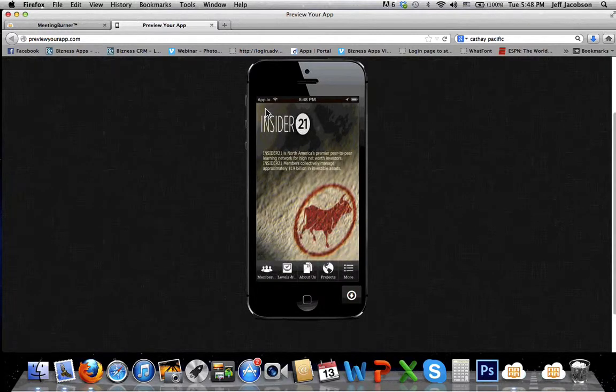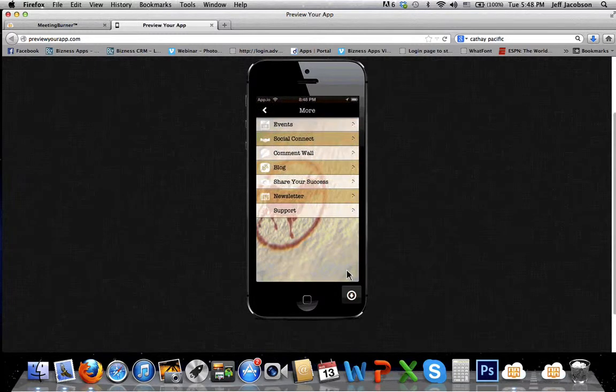Moving back, the final tab that you'll see on your home screen is the More button. The More tab simply moves you to a new menu. If I click on it now, you'll see that it simply moves you to a new menu that has additional features and functions, including the ability to connect to your social media, as well as the ability to communicate with the company and also other members.